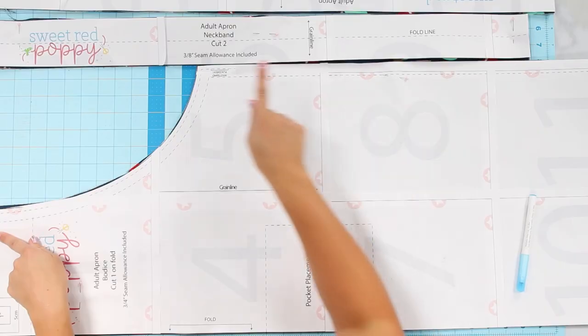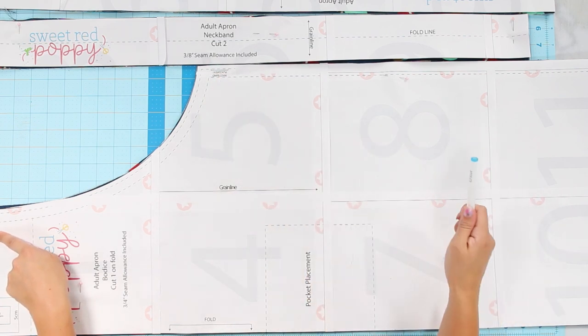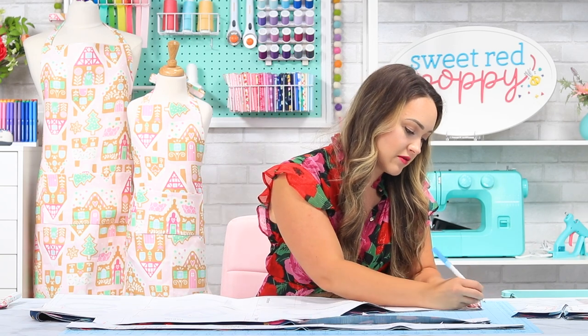Now, before you go ahead and remove your pattern pieces from your fabric, we do have a few markings that we need to transfer. So we have our neckband placement as well as our waistband placement. So go ahead and mark those. This is going to help us align the waistband and neckband in a later step.